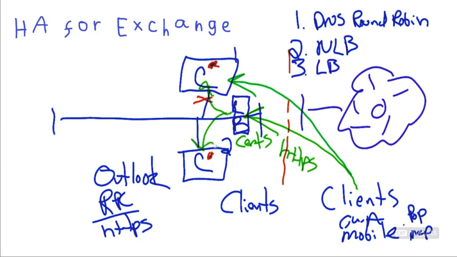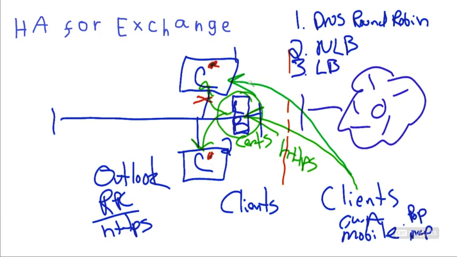Now, this load balancer could be nothing more than a layer 3 load balancer. Very simple. It can detect a server outage. But it could also be a more intelligent load balancer. An example is a BIG-IP F5, where it could be a layer 7 load balancer, where it can detect whether the computer might be responding, but the website itself or its application pool may not be working, and therefore flip you over.